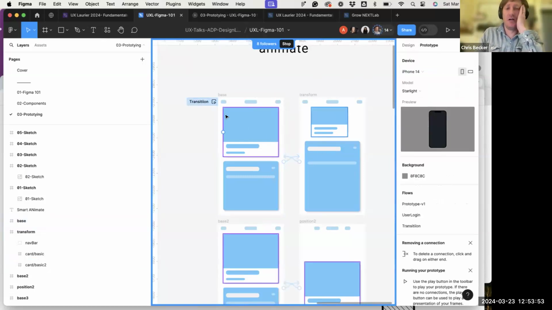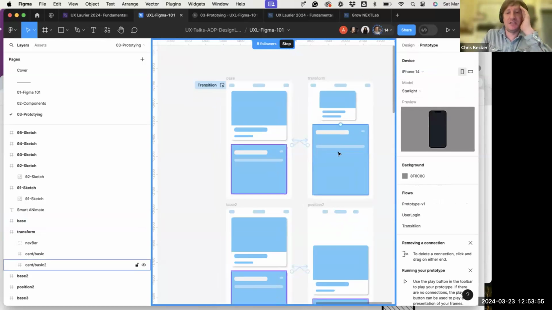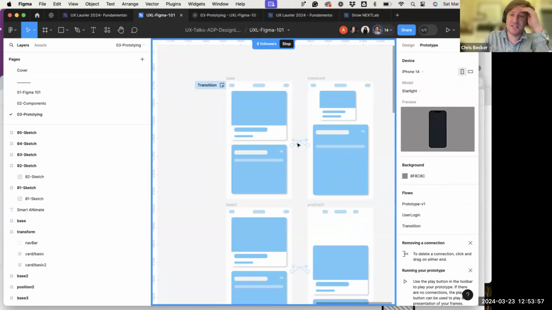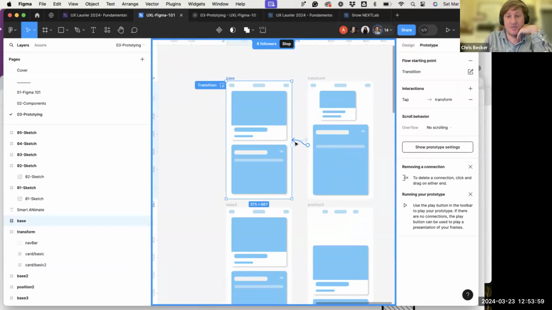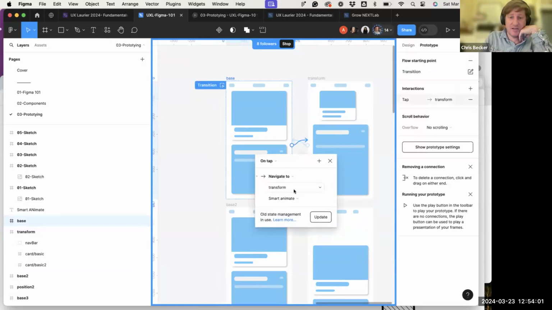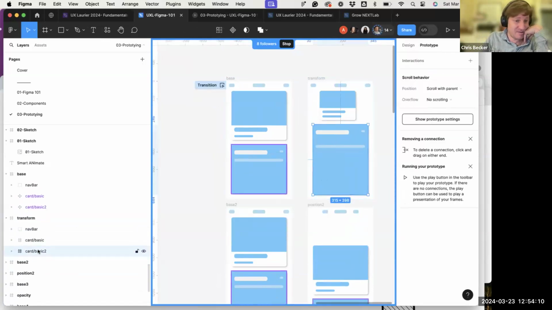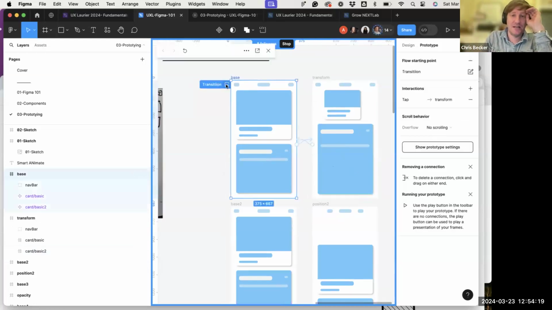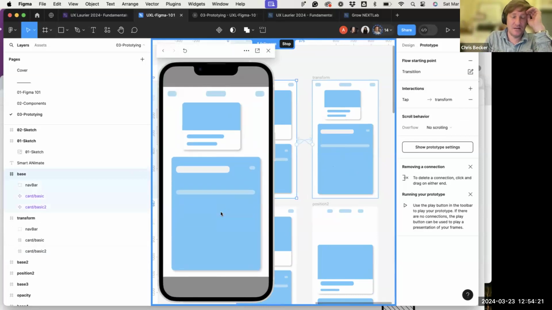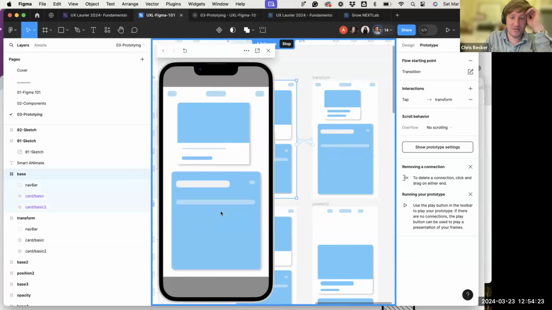Okay, so some of the things that we get into, this is more advanced interaction design, but how things transition. So right now I have 2 cards. I'm going to transform this, and I'm going to use Smart Animate. Because this asset is named card basic 2, and this asset is named card basic 2, and you can see one is a component and one is a broken component because it's gotten bigger or whatever. That's just how they managed it. This now has a way to animate these objects.